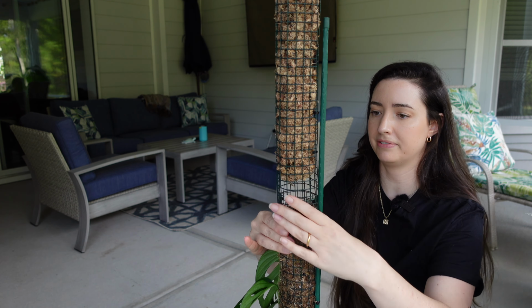Probably should have just made this a little wider from the get-go. Would have slid a lot easier. Oh, I removed the wrong zip tie. Whoops. There we go. See, that's sliding much easier. I'm such a doofus.